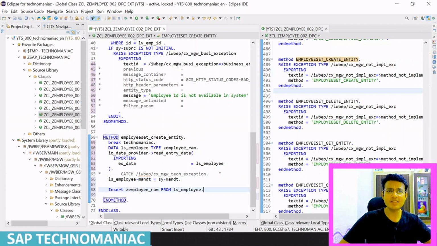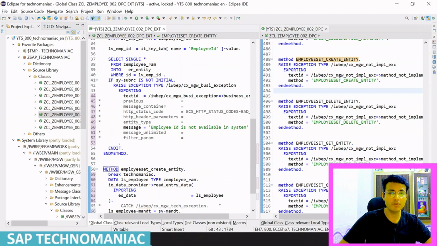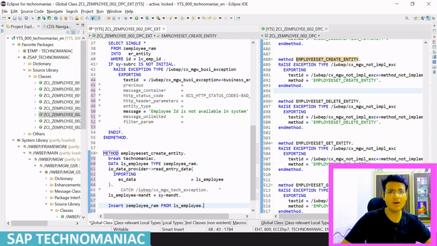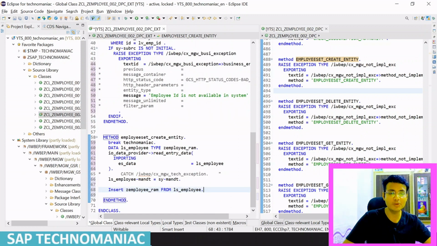We can check sy-subrc over here. If something goes wrong, we can raise the exception. We can give a customized message. It depends again on what kind of coding you are doing and what your requirement is. So you can check whether the entries already exist or not. That also you can do. That is again ABAP coding, nothing related to OData.